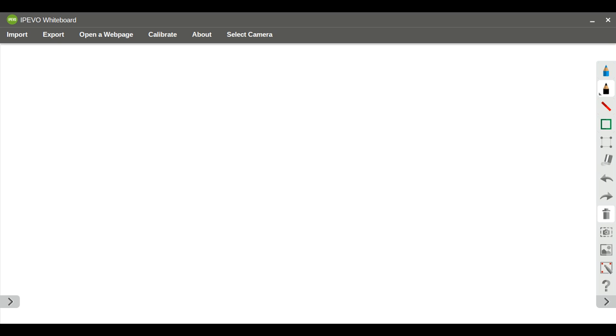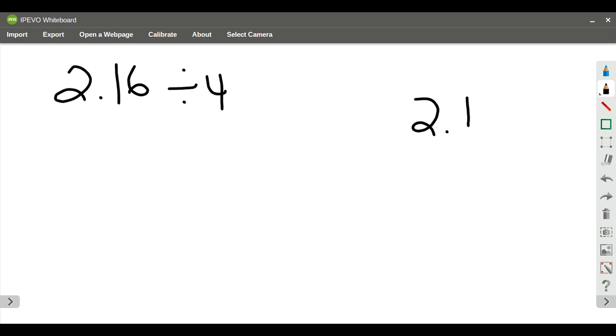Okay, number 3, it says use models to help you divide 2.16 divided by 4, and then we are going to put it into the algorithm. So I'm going to do 2.16 divided by 4. I'm going to put that into the box. So if we take a look at our model that we had down below, 4 is too large, 2 is less than 4, so my answer is actually going to be smaller. So I'm going to go ahead and put a 0 right above here, and then I'm going to bring the decimal up, and then I'm done. I don't have to worry about the decimal anymore.